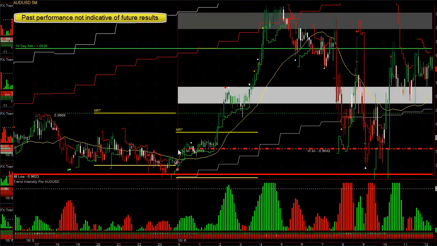So here's the Australian dollar. You can see, first of all, it's above the hourly. The IntelliTrend candle bars are green. And we also have 2 narrow range patterns here, which are very high probability. Our IntelliStop here is long. And notice how it kept you long all the way to here at the end of the move.